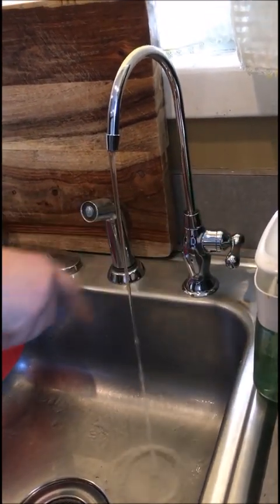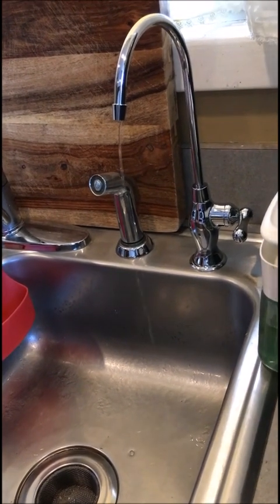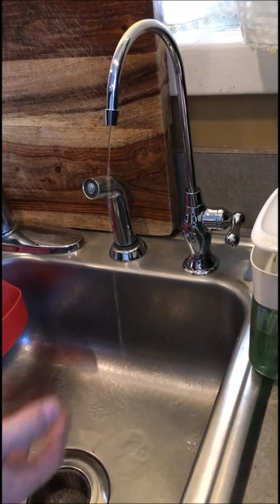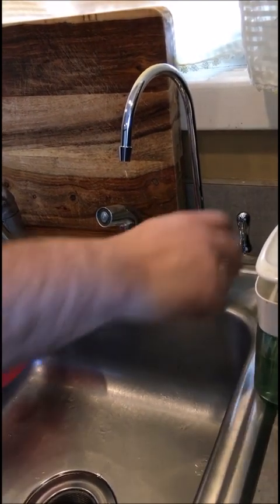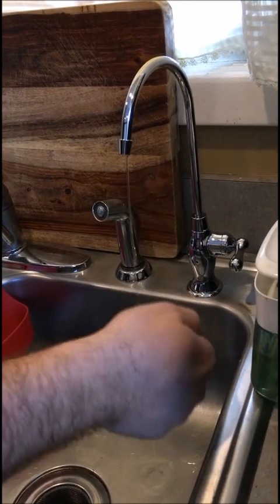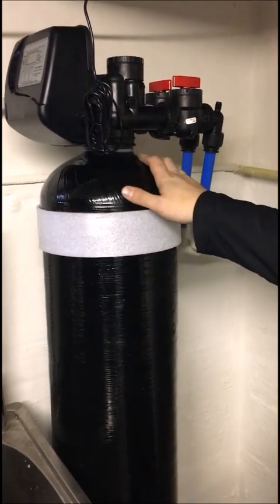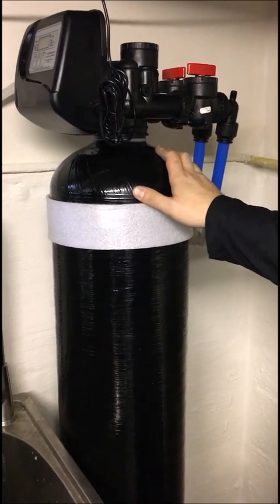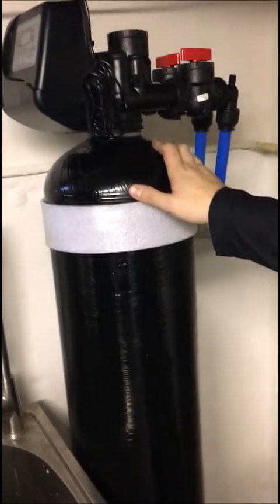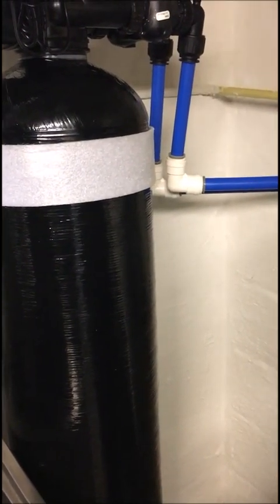You're never going to run out of water — that's an issue you have now constantly. When the valve is perpendicular it's off; when it's facing the tubing it's on. When you do the first flush and it gets to a slow trickle, that's when the tank is empty — turn the faucet off, wait two hours, do one more flush, get all the water out, and after about an hour you can start using the water. This is your activated carbon system — it filters your whole house, removing chemicals, chlorine, ammonia, byproducts of chlorination, and heavy metals.